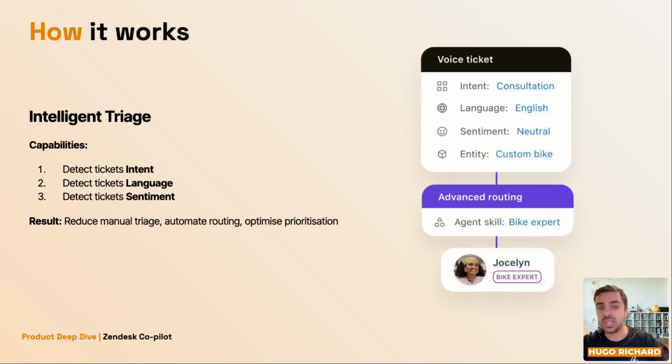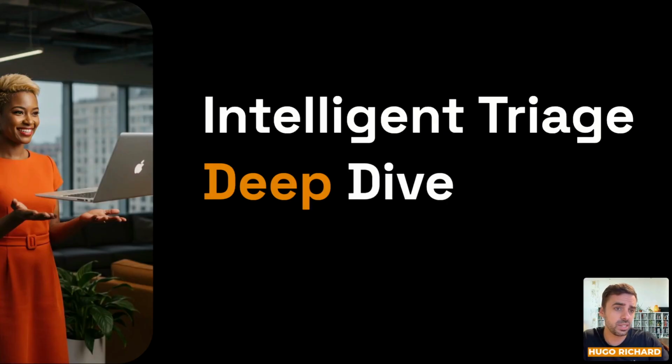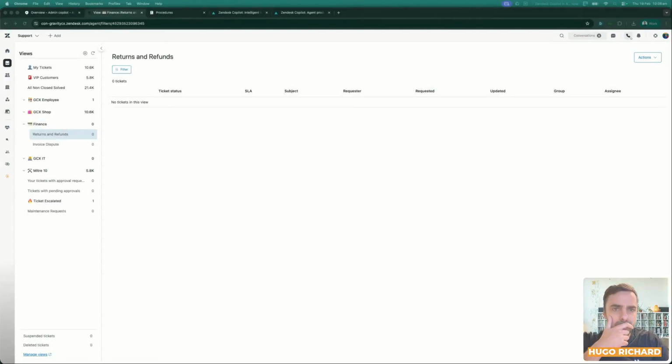With this new capability, we resolve that problem. We automatically know through Copilot, through intelligent triage, what the inquiry is about. We know the sentiment, we know the language, and with that, we can start deriving workflows. Before I move on to the other part of Copilot, I want to take a bit of a deep dive into what intelligent triage looks like and show you a real example of it. So let's get started. I have shared my screen here. Okay, wonderful.